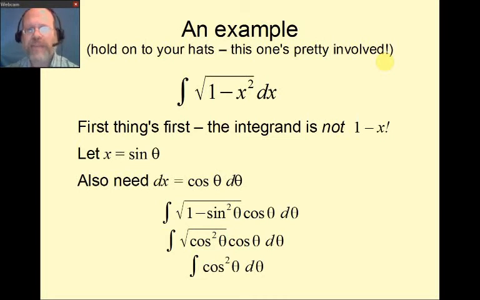Now you may be thinking to yourself, well, geez, this involves trig functions. It's not really that much easier. But the thing is, I have gotten rid of the square root, and I have gotten rid of one function inside another. It's just cosine being squared. It's much simpler to work with, and this is one of the trig integral patterns that you've worked with before. So let's take a look at how to integrate this. We're going to crank through it.